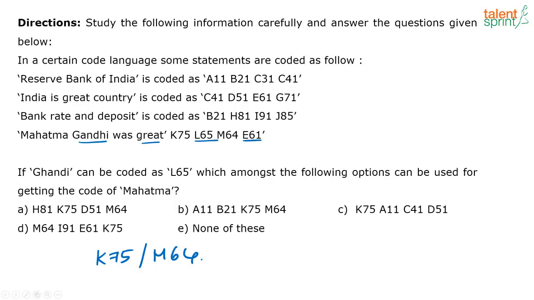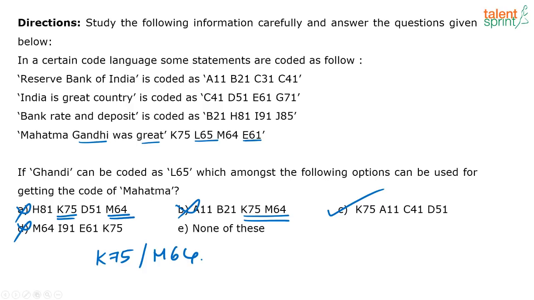So if you look at the options, here K75 and M64 is coming together. So can I use this to get the answer? No, I cannot, because I have K75 and M64 coming together. I cannot use that. Here also K75 and M64 is coming together. I cannot use that. This one also I cannot use. So the only feasible option that I can use is this.